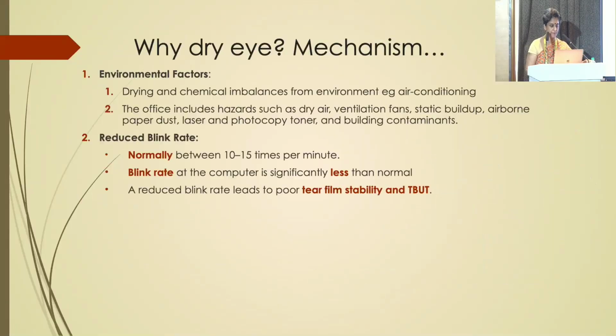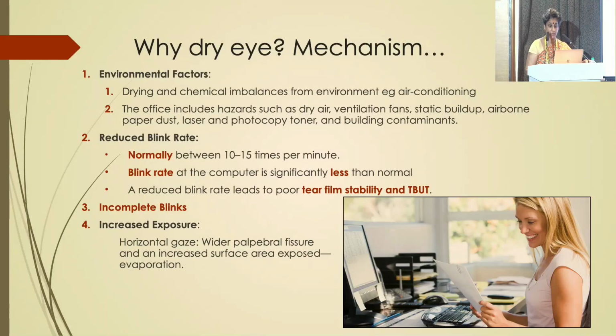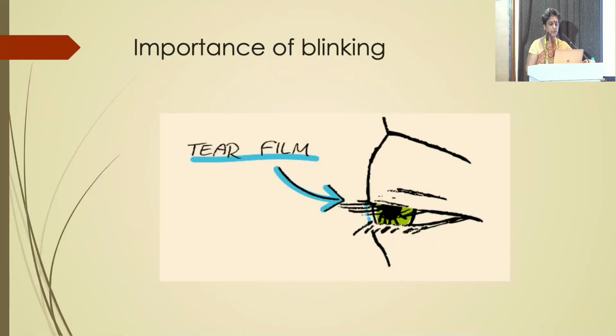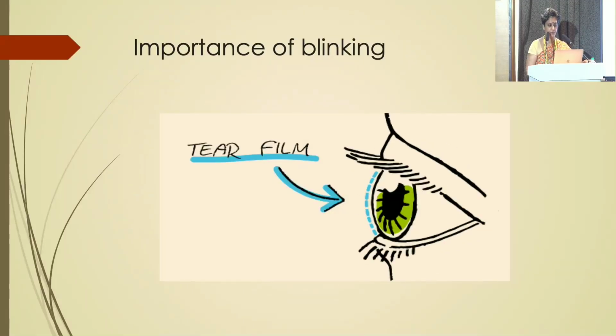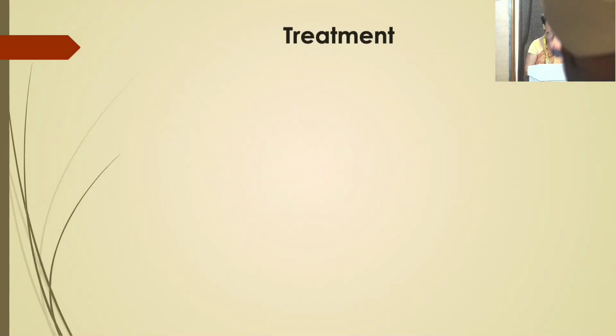So this is very significant. Again, normal blink rate, incomplete blinks and increased exposure: these are all mechanisms in drying. Of course, the AC also. When we're looking down, when we're reading, as against looking slightly up with an exposed palpebral aperture, this is how the tear film replenishes itself, the blink reflex. And of course, there are pre-existing factors where the patient is anyway more prone to dryness, and they will get aggravated in these conditions, right from endocrine factors to genetic factors, stress, contact lens use. They're anyway more prone. So what is the treatment then?